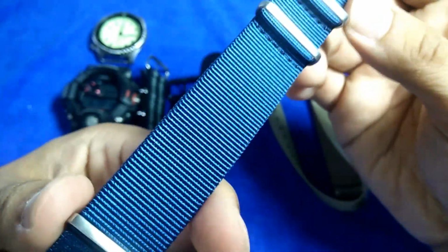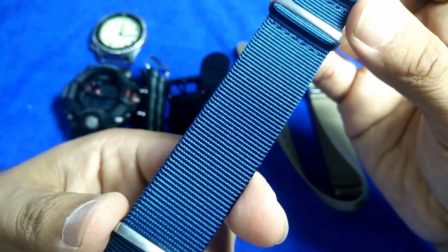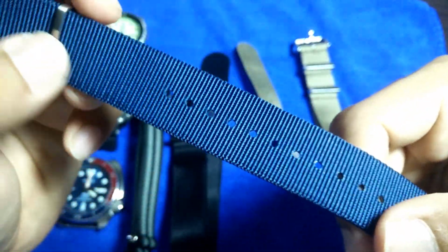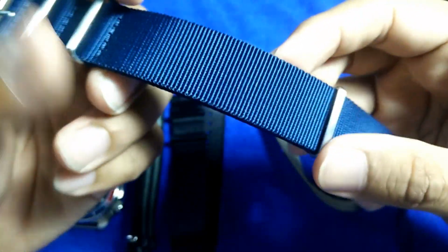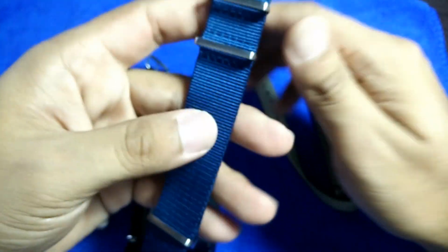So anyway, I will do a comparison with those products maybe one month later, because I wanted to test these things first before I do the comparison. We have to use them, then only can you see how they wear and whether they fray as much. So yeah, let's do that. This is an initial review, by the way.